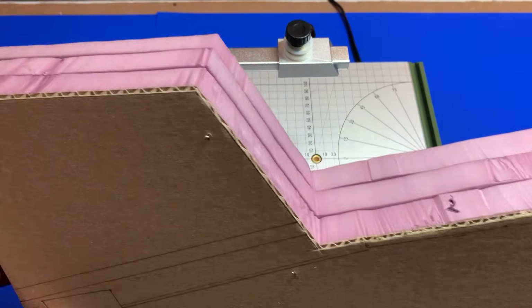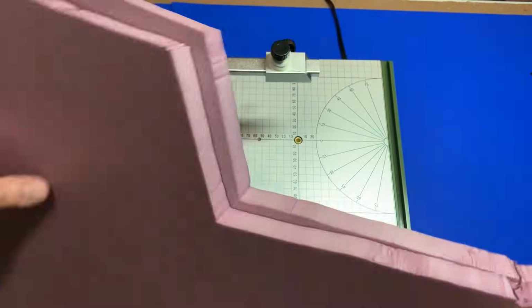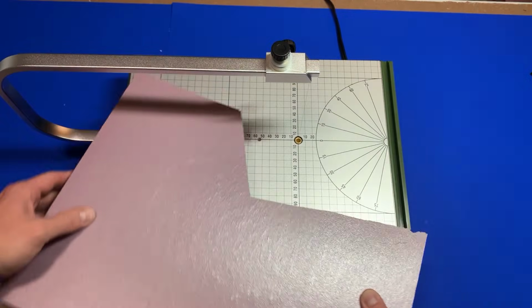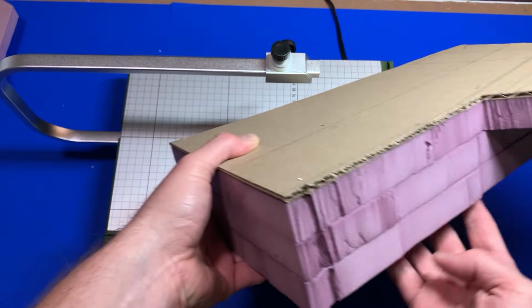I stacked 3 foam panels to make identical shapes, and then I removed the angled deck section from the bottom 2 panels so that the top panel would cantilever over like the real ship.